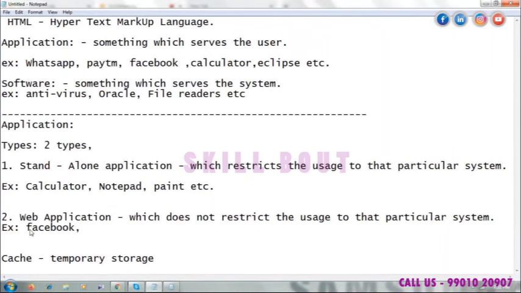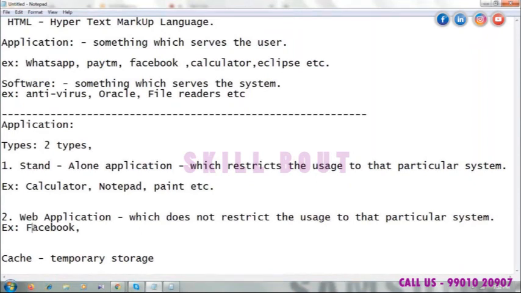Now I tell any one of you, I'll log into my Facebook account and post a picture. I would want some of you to view the post, as it is an important one, from wherever you are operating. I would tell you, please take a look at the post which I have posted in my Facebook profile. Then what? You guys will be accessing Facebook via the internet. See, web applications are something which can be accessed with the help of an internet connection.